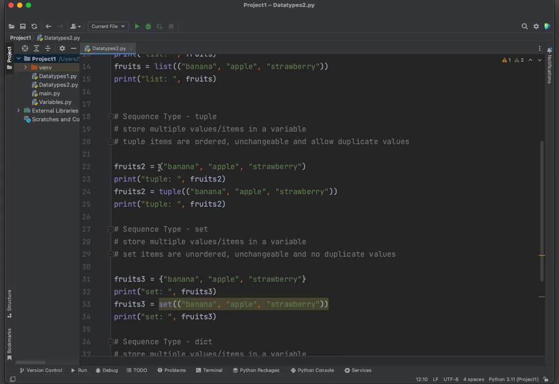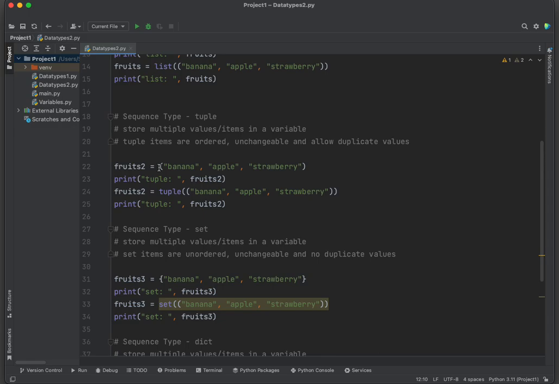Tuple is also used to store multiple values or items in a variable, and tuple also preserves the order and it allows duplicate values, but it doesn't allow you to change a particular item. You could technically add an item to the end of the tuple, or here in the list. When I say in the list, I mean in the collection. In the collection you can add, but you cannot replace a particular item. Okay, so it's unchangeable, but it allows duplicate values.